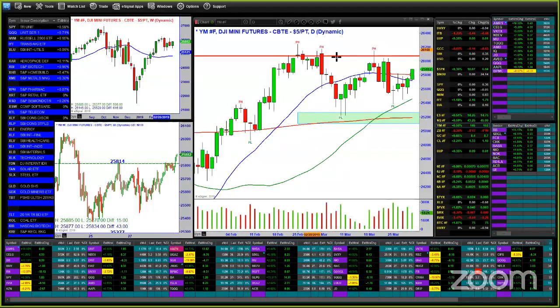The Dow here has just been in this trading range. It certainly doesn't look as good, and the reason is that when you have a range like this and you get above the initial part of the resistance, and you've got the next part of the resistance sitting right there in your face, you don't have much of a void.